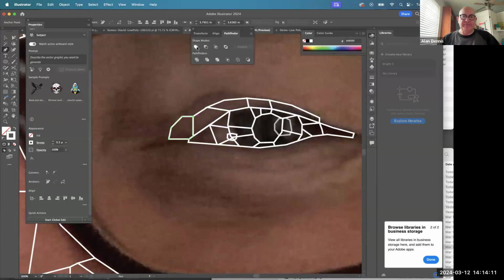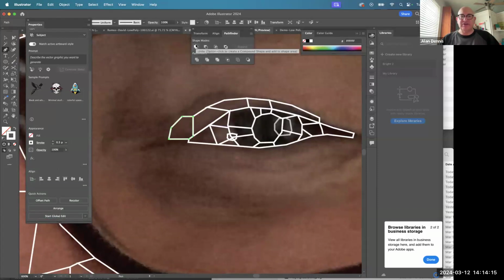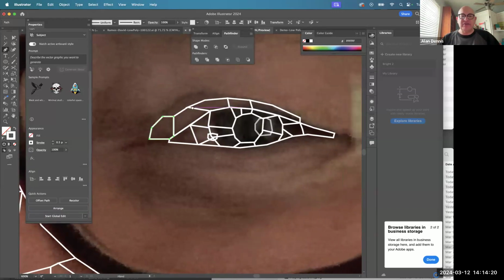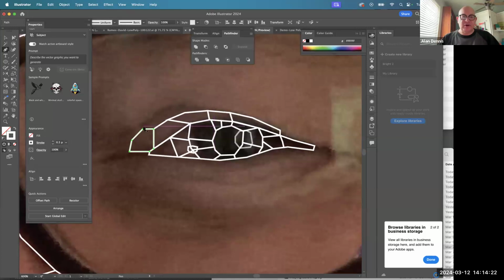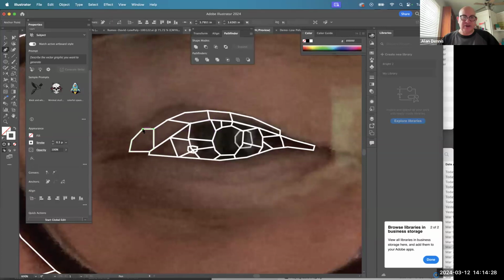Okay. And then if you're not sure you've closed a path, you can click on the Shape Builder, Pathfinder tool, this Unite one as well. Okay, so now I'm ready to get that crease a little bit more. So I'll start right here. I'm going to draw on top of this one. I'll hold shift so it doesn't delete it. I'm drawing right on top of that one. I have this darker crease area here. I'm drawing that shape now.